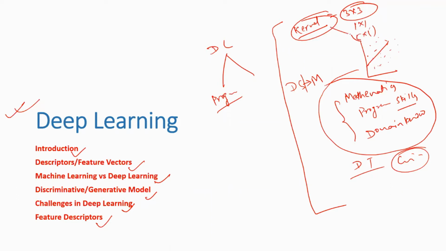To understand all these things, you need to go back to your mathematical concepts. What is this kernel? What are those features? Why are we taking the images? What is a 28 cross 28 image? What does it mean, 28 cross 28 in images? All these things can easily be understood with the help of your mathematics.